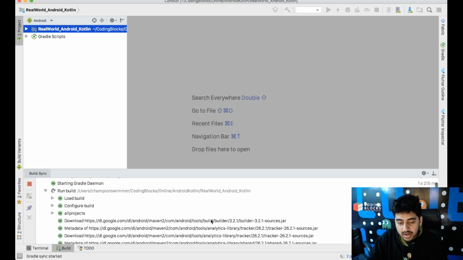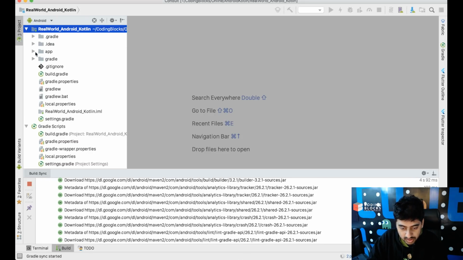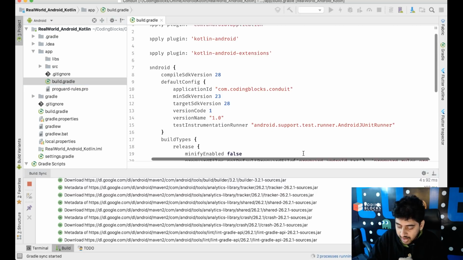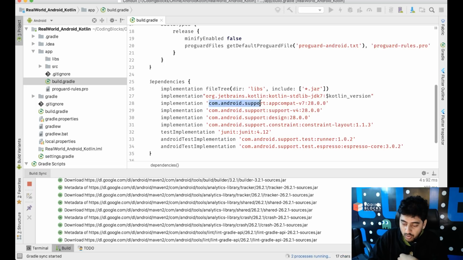But before we go into all of that, let's take a look at the build.gradle file inside our app, and you will notice that it contains lots of lines with android.support. What's happening is that these libraries are going away, and Android is replacing all of that with the AndroidX libraries. So we want to use the AndroidX libraries. We don't want to use the com.android.support libraries.